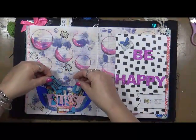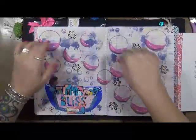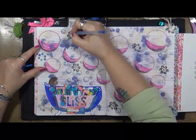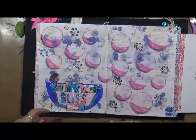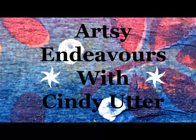Beautiful, be brave, and happy day. Now before I let you go, I'm going to take that blue pen and just play around with my little swirlies here. I'm not going to make you watch me fill them all in — next time you see this page, all the swirlies will be filled in. So there you go — there's my little pocket, there's my words, and it's all my bliss. I hope you guys enjoyed! Talk to you later. Hey everybody, I hope you enjoyed that video. As always, hit like, share, comment — I'll answer any comments or questions. And as always, be kind, have fun — that's what life's all about — and happy creating! We'll talk to you soon. Bye!